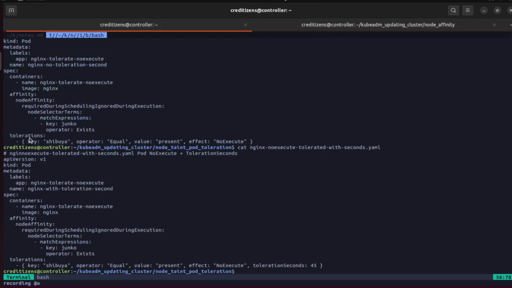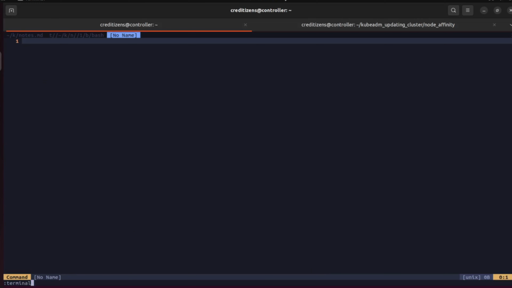Let's see those files again. Toleration. Okay, on this toleration. So the toleration doesn't have any effect yet. It doesn't need to match anything. It's more on the node side. When there is a tent, at this time, the pod scheduling can be blocked, but not the other way around. So let's check that, if it is true.